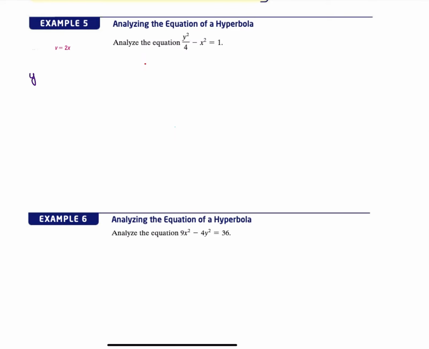We're given y squared over 4 minus x squared, you can view that as x squared over 1, will equal positive 1. So I see y squared is first, so it'll open up and down. A squared is 4, b squared is 1. That means a is 2, b is 1. So let's find c. C squared is a squared plus b squared, so 4 plus 1, which is 5. So our c value should be the square root of 5. That'll help us label our focus points. So let's view the graph.